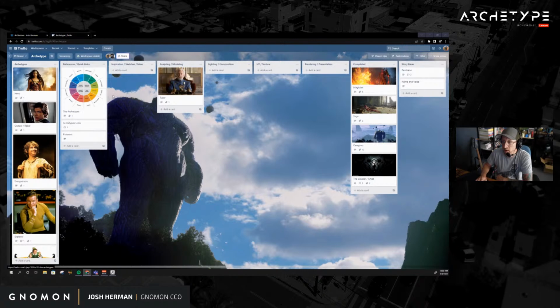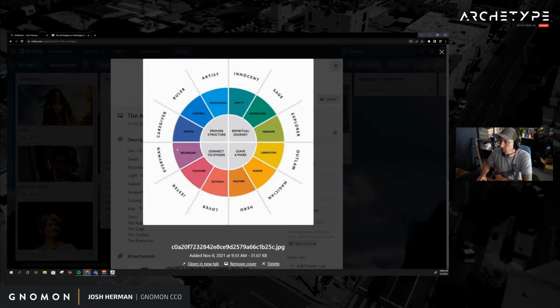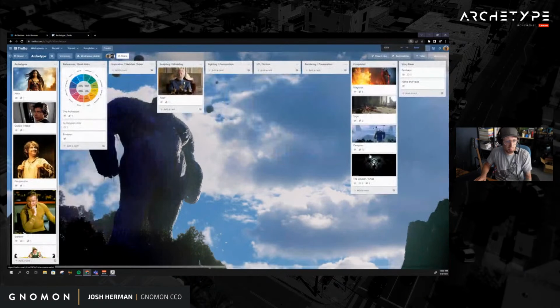And this is the archetype wheel. If you've never seen this, this is created by Carl Jung. And these are the 12 different archetypes that exist in all characters, regardless. So far we have done the creator, the caregiver, the artist, the sage, and the magician. We wrapped that one up 2 weeks ago. And then last stream we started the ruler, so conquering this little blue quadrant up here, and we're going to continue in those.